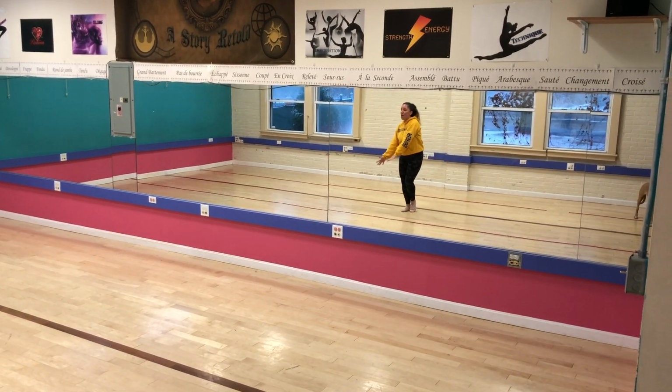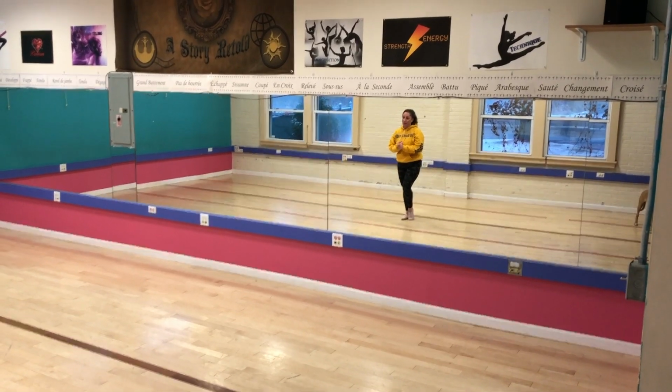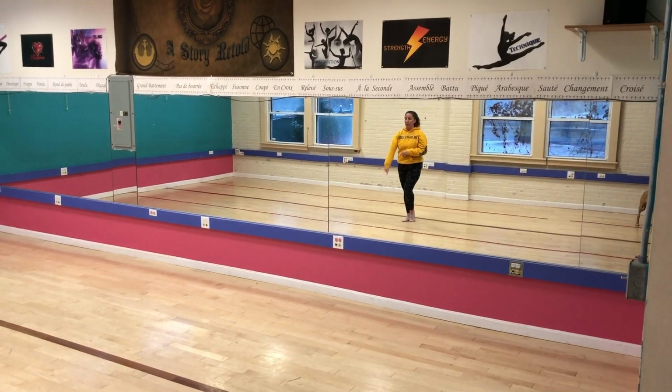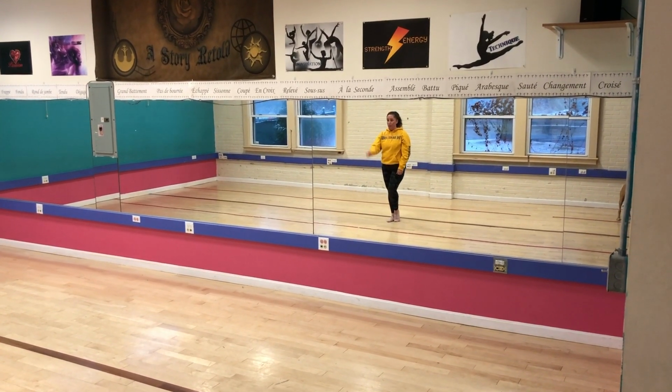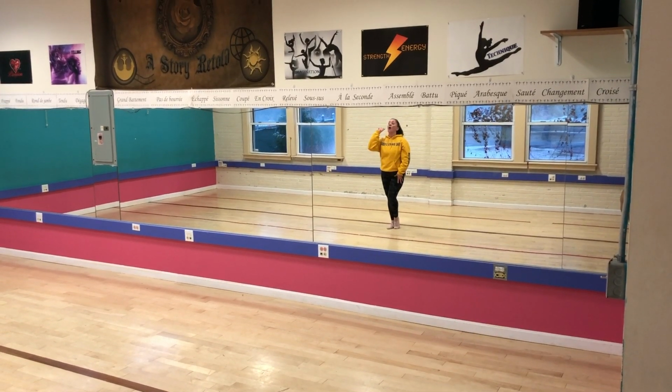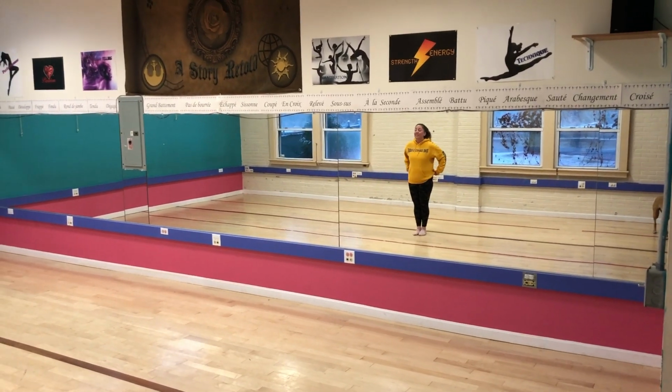Here, here, here. We're gonna do this in three groups. So if you are on senior company, you're gonna be the first group. If you're on the junior elite dance company, second group. Rest of studio, third group. So the eight counts are the exact same.